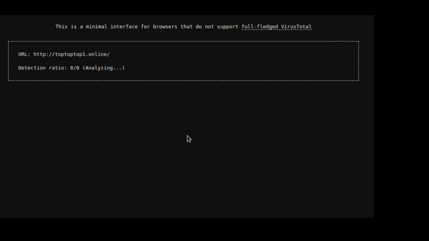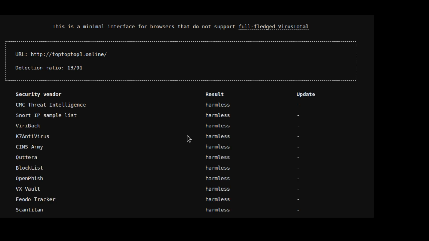VirusTotal will scan the URL top1.online, and then it will give us feedback whether the URL is malicious or not. Okay, the results are back.